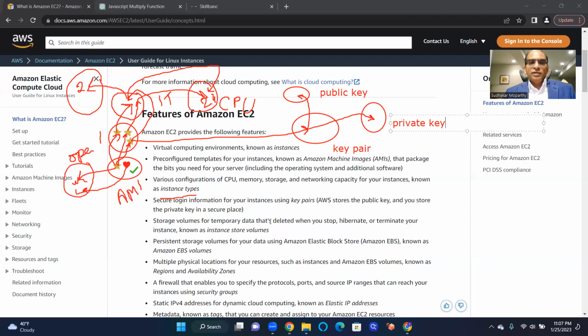Storage volumes for temporary data that is deleted when you stop, hibernate, or terminate an instance, known as instance store volumes. So you can have hard disk storage of two types. One is instance store, the other one is EBS store.